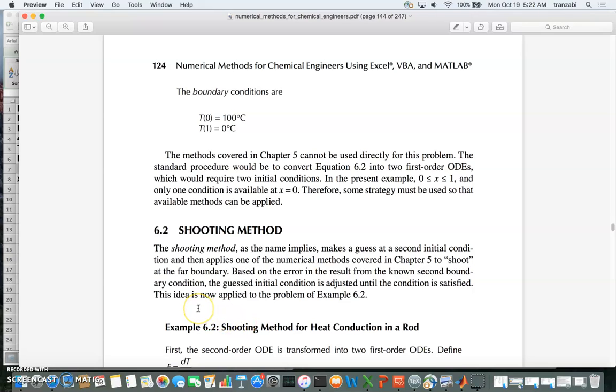This is for solving differential equations where we have two boundary conditions on both sides. We do not have both boundary conditions at one point, right? Like in this case, temperature is known on two points of the boundary. One is 0, one is 1. Again, I'm just emphasizing this because this is very important. In chapter 5, we had either temperature at point 0 or temperature at point 1. We didn't have temperature on both points. Okay?